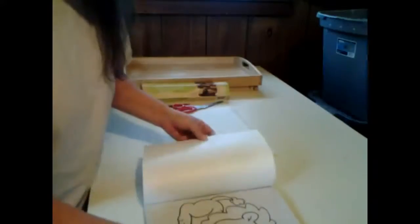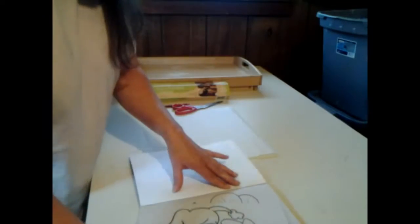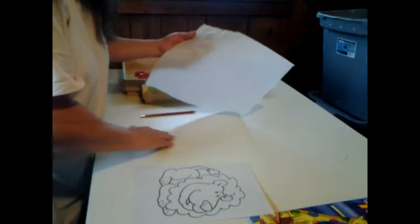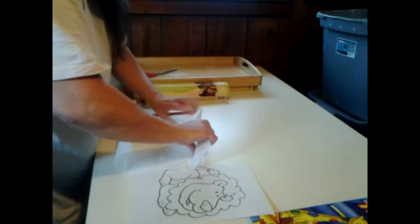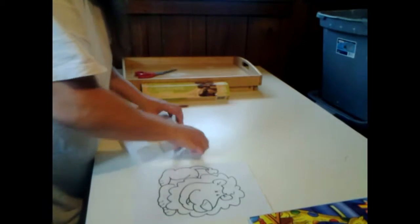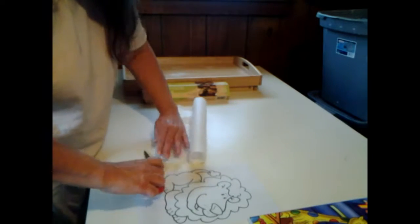Now, here we come. We're going to want to find a page, like right there. Oh, look, it already has the outline on it. We don't need any scissors. So what we're going to do from here is, I got something sticky. Oh, it's on the paper. Okay, well, let's get rid of that. We don't want that.